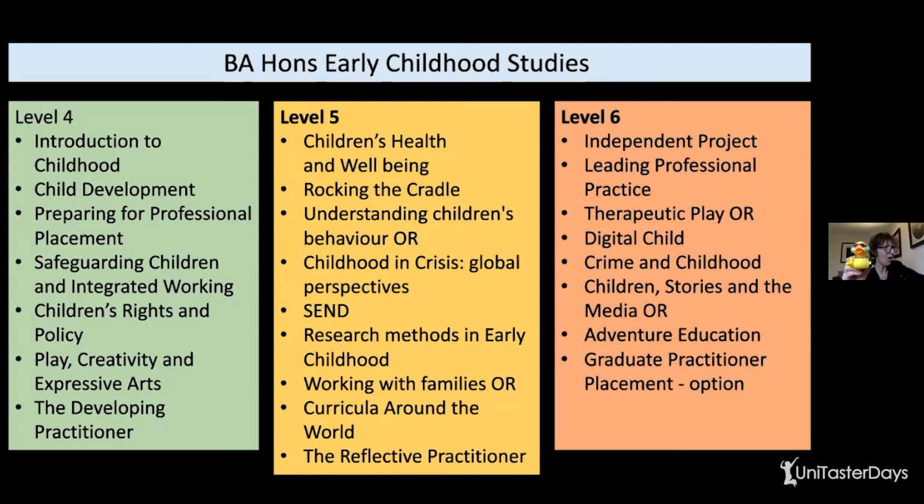Or what if we have things like this? Are these toys, or are they actually just things you use for cooking? Is it okay to let children play with these? Why might these actually be more fun than something like this? I'm going to leave you thinking about that. My email address is at the end of this PowerPoint in case you want to email me with your answers to that one. Those are the kind of questions that we will be asking.